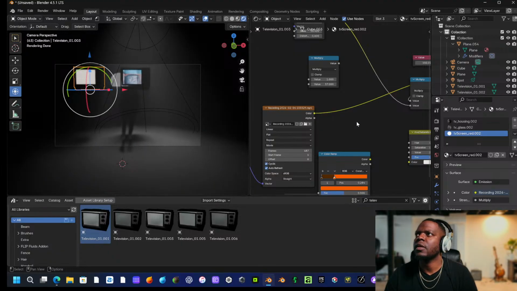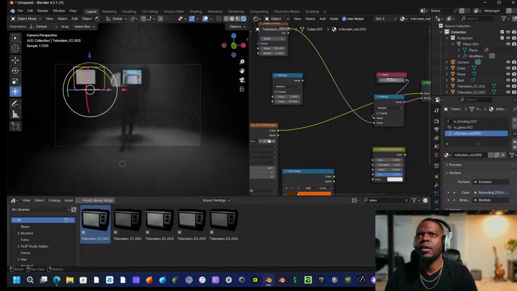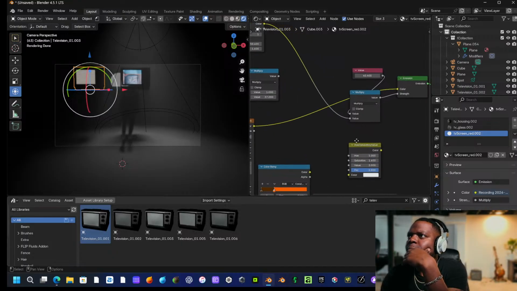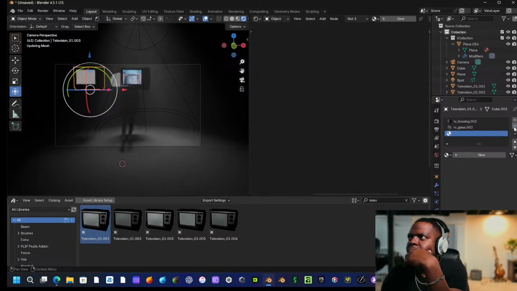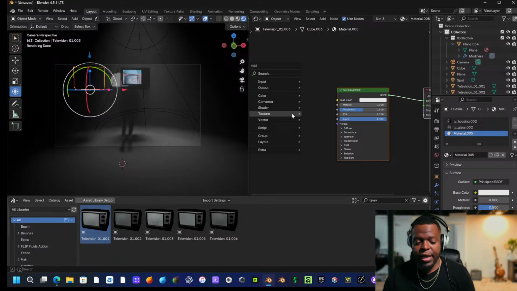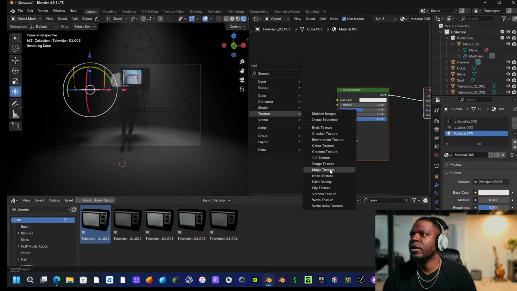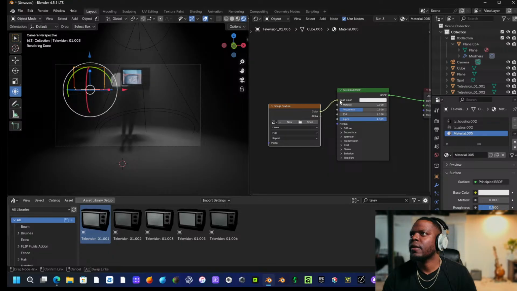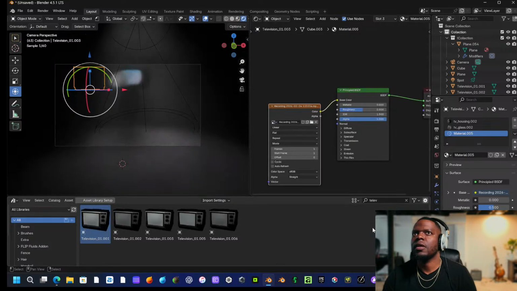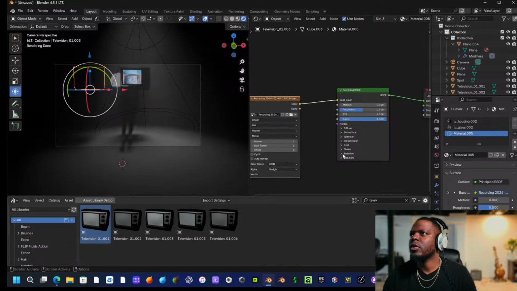I'm not seeing it. Is it too high? That one's static. From what I remember, I thought we just deleted, or did we just add one and then delete it? New. I thought we just added a new texture from the last one. That's what I remember. Image texture, color to color. Open. Videos. Maybe instead of color, we'll go straight to the emission. Let's see. Emission.